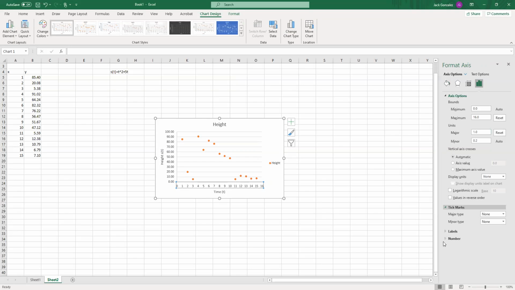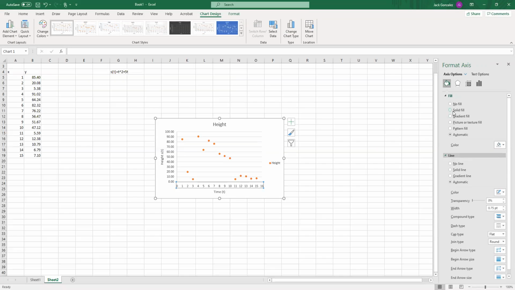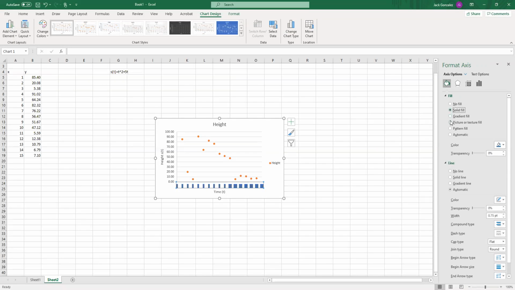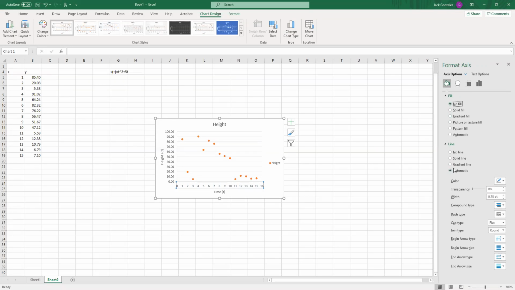All right. So we can also do all kinds of customization. We go into this bucket here. You can choose solid fill, lines, gradient fill. You can change the width.